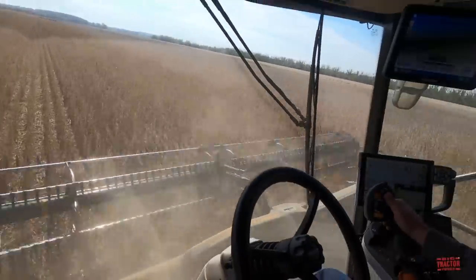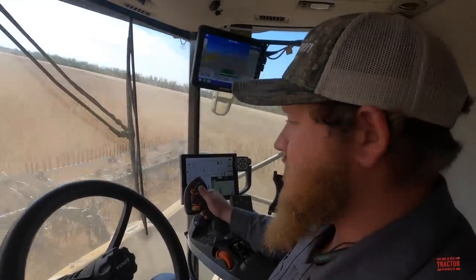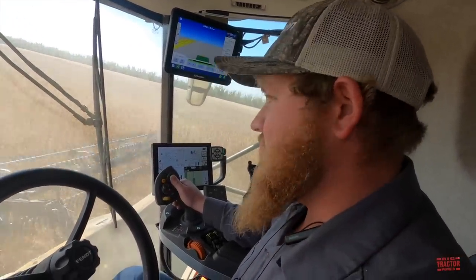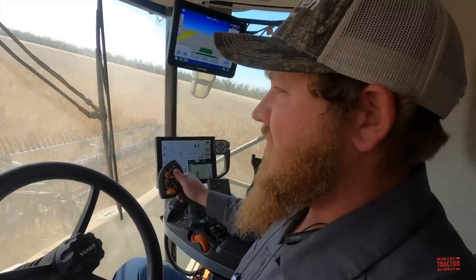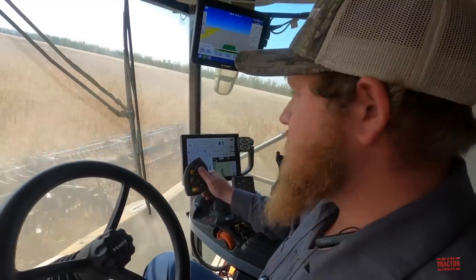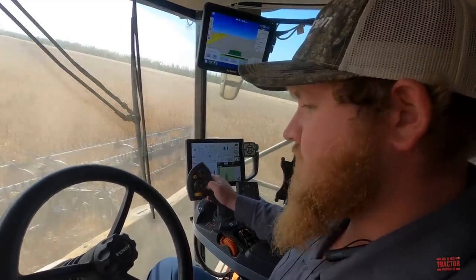They stepped up their game with the FD250s and the 40s. Imagine you find yourself getting a few more acres in a day. Yes, sir. I went from usually cutting around 180 and I'm up over almost 250 a day. That's significant.